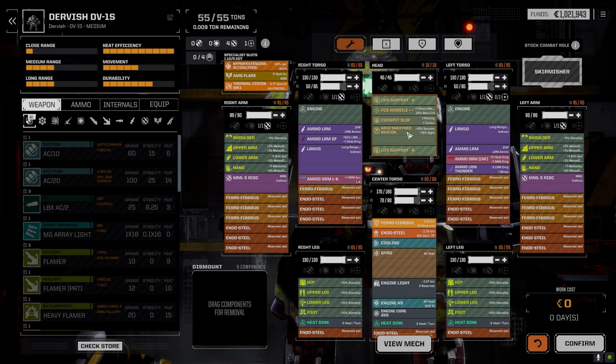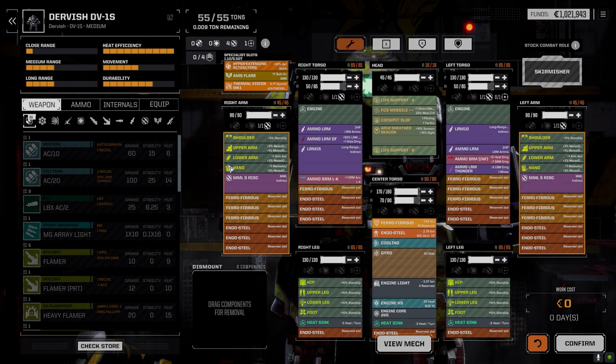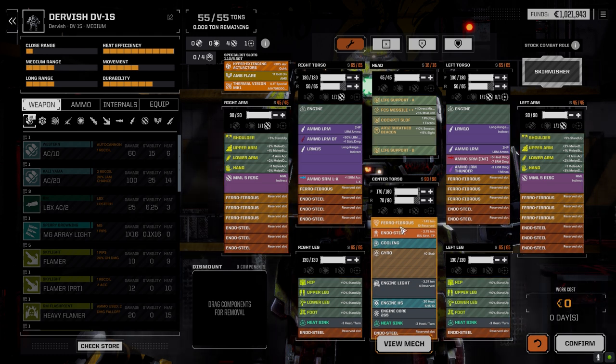Now we didn't change this mech very much. Got the SLDF cockpit in here, the sheath beacon. I think that's all. I don't think I did anything to this mech, actually. I think this one stayed exactly the same. It looks that way. Oh, you know what? I think we added the ferro-fibrous and upped the armor. I think that's what we did.